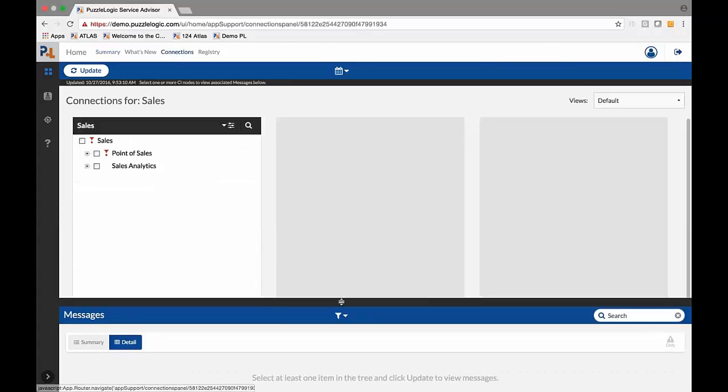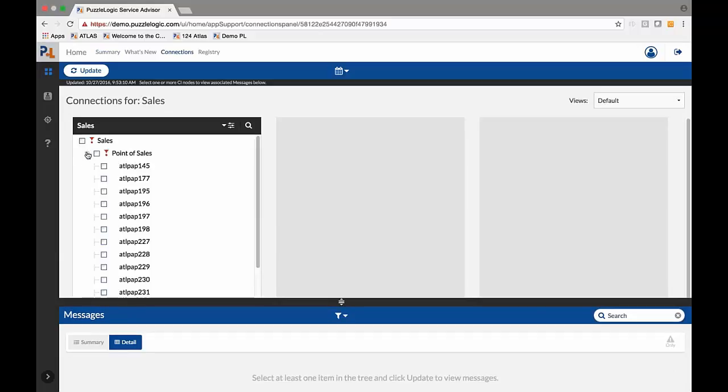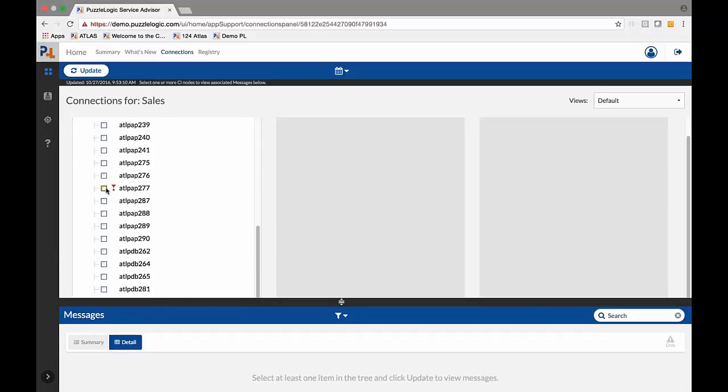And by looking at my Connections panel, I can look at my point of sales application. I see it's been triggered as red, so I know something is going on in that. I scroll down here and I can see, oh, the issue is with this box, my PAP 277 host.